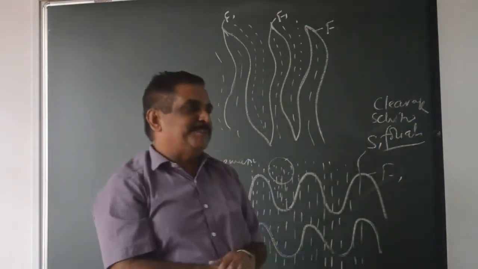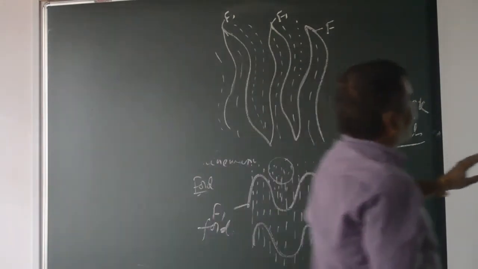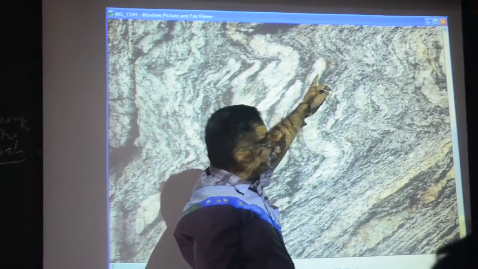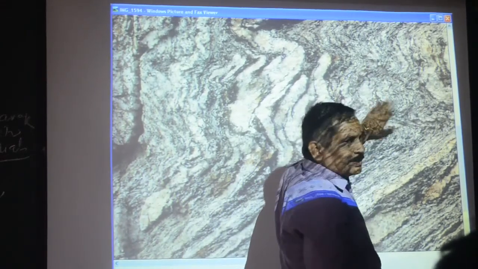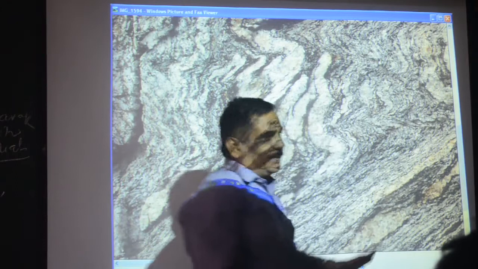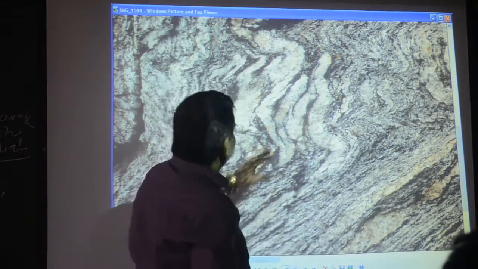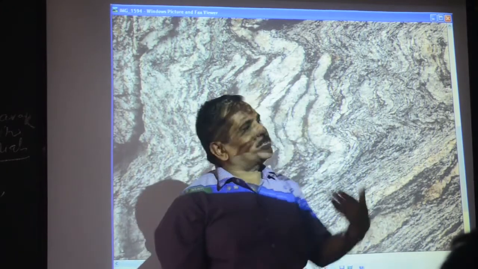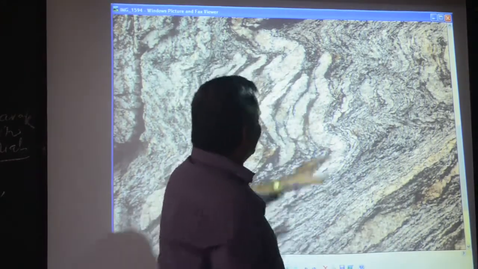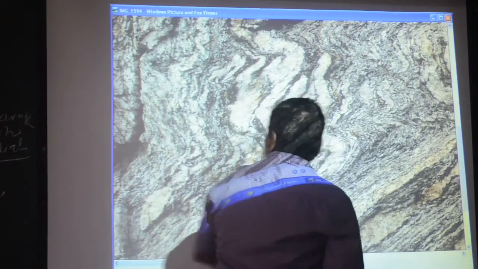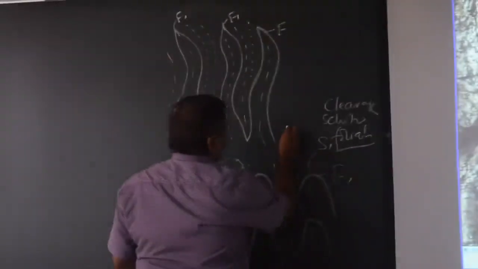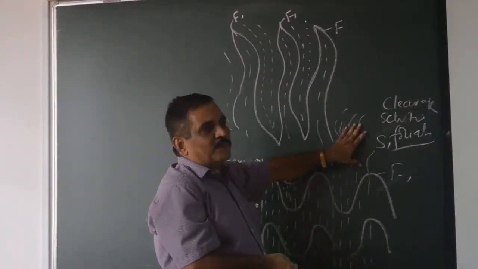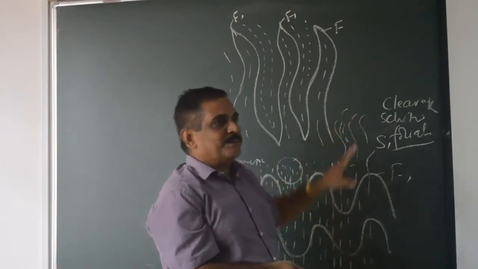Understood this part or not? So now if I ask you, what is this fold? F1 fold you will take. What is this schistosity? S1 schistosity. And suppose I say, what is this fold? This will be F2 or F3. Subsequently it is developed, because this schistose plane is folded. Later on what will happen? This schistose plane will be folded like this. So there has to be a second fold or third fold, whatever name.